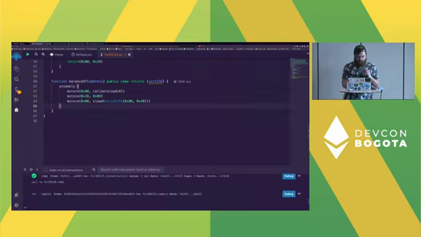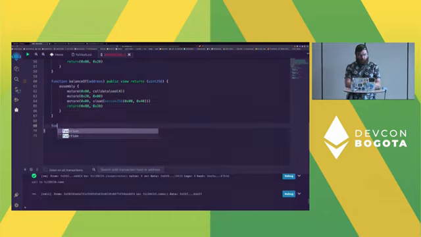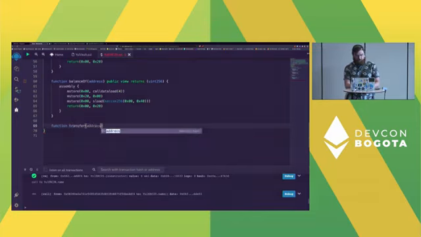Right. So balance, let's go ahead and put that return back. Okay. Next, we're going to do the transfer. And this is where it's going to get weird. We're going to have basically some conditional logic in here.